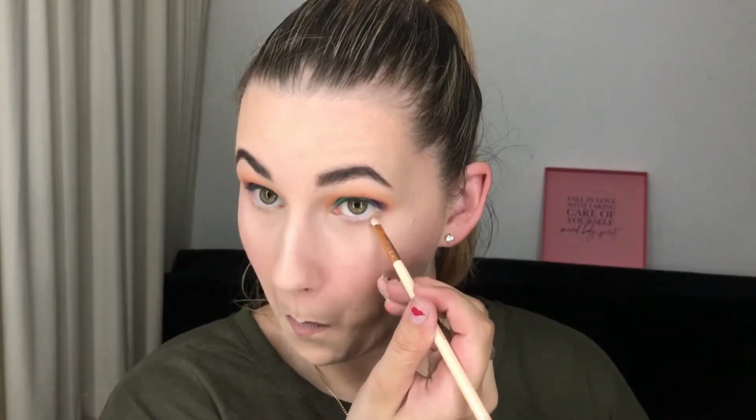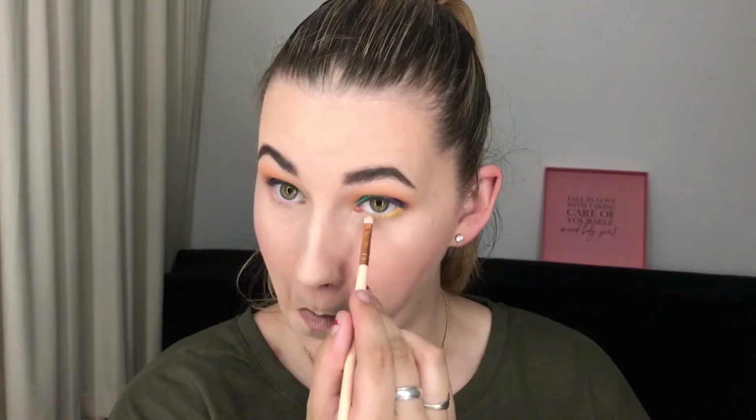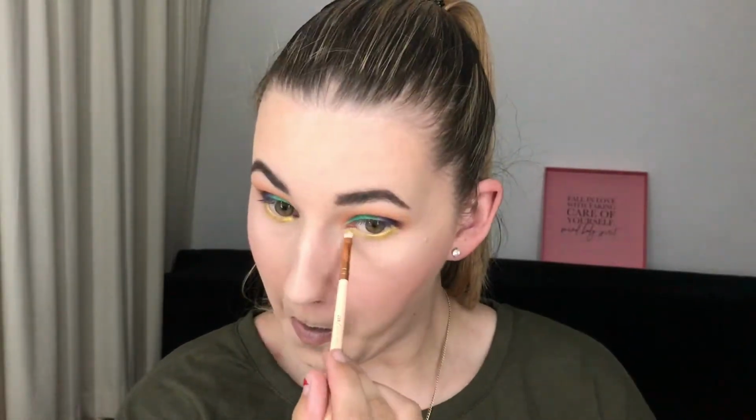And this is really pigmented. Whoa. Wow, okay. I was not expecting it to look like this so far. Like, loving it. Wow. That's intense. I love it so much.